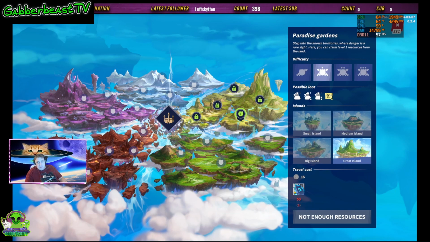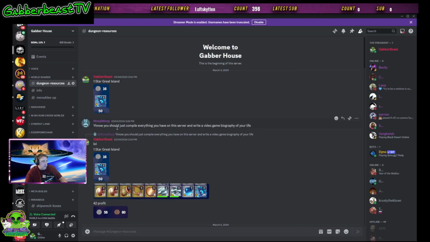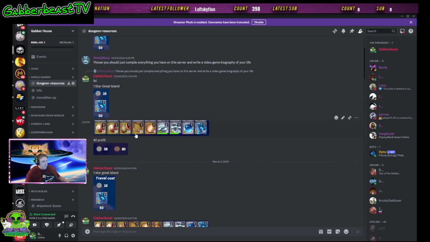If you have a look over here, I got a record. See here, 1-star great island, 42 silver profit. I got that many runes, essence 20, 15. It's sort of RNG.